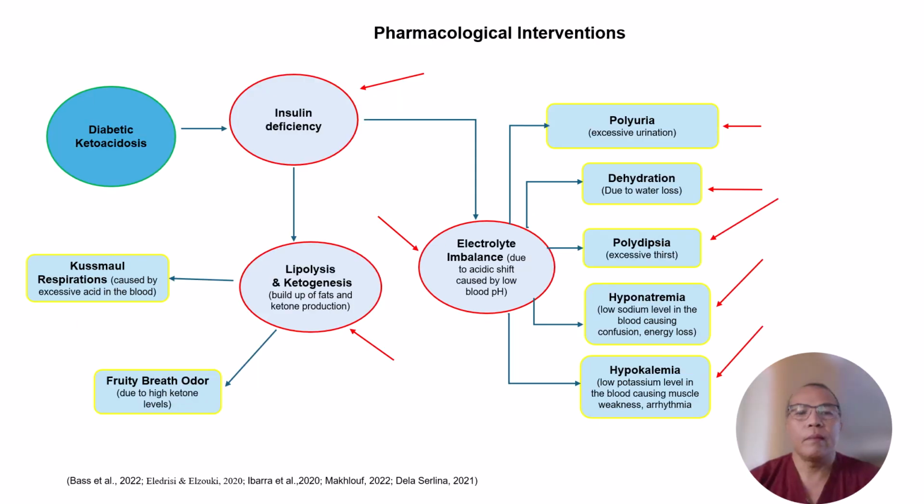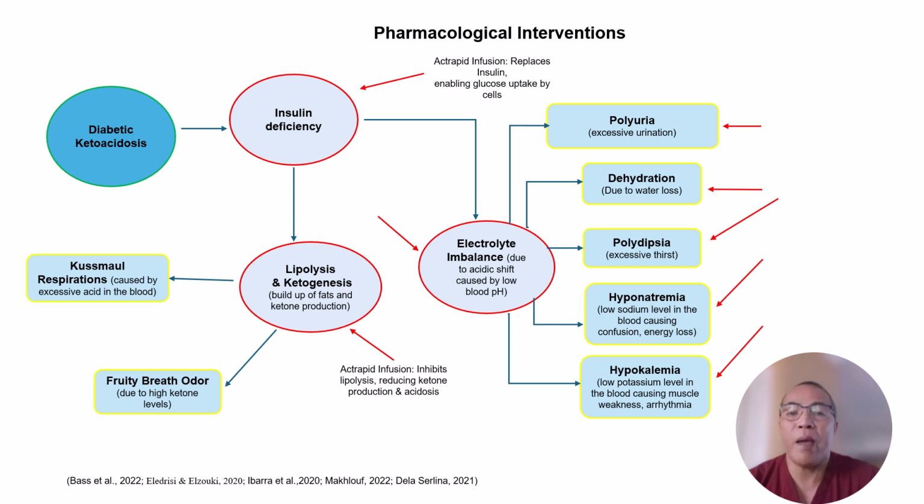had. As you can see from the map, it details the treatment path of insulin therapy, fluid replacement, and electrolyte correction. This is applicable to James' treatment, which involves key pharmacological interventions including insulin, sodium chloride, and potassium infusion and supplementation. This means that IV insulin infusion, such as actrapid, must be the main feature of the treatment for DKA because it inhibits ketogenesis, lowers blood glucose levels, and corrects acidosis over time.